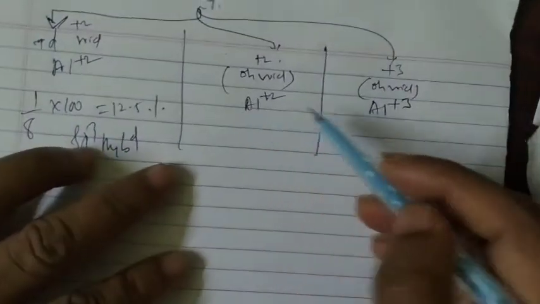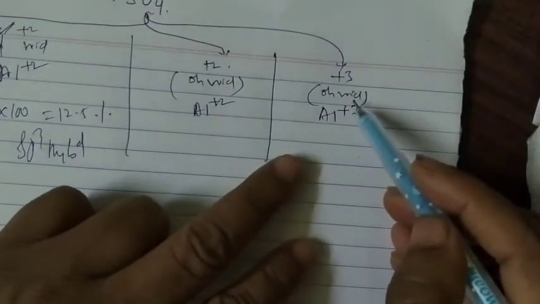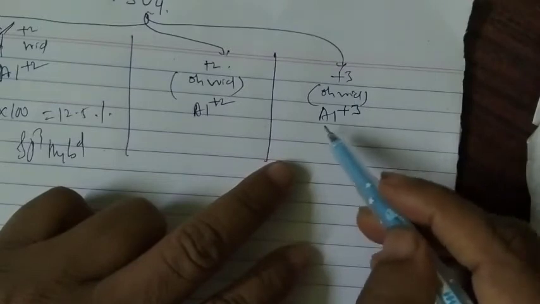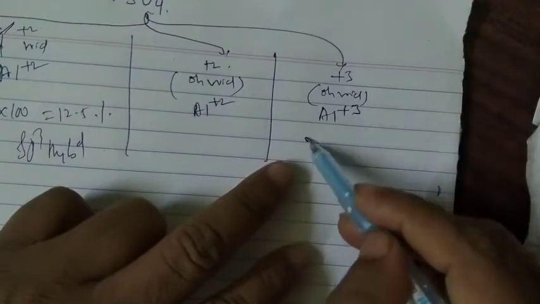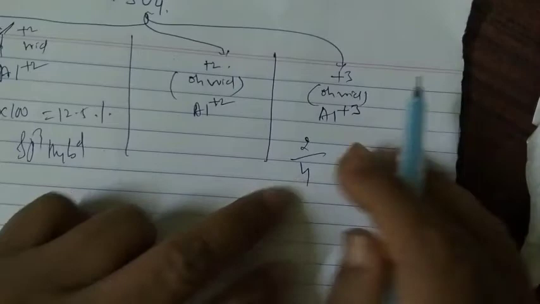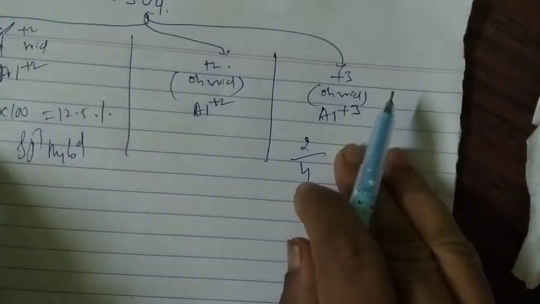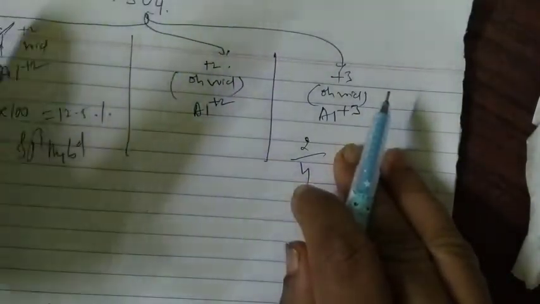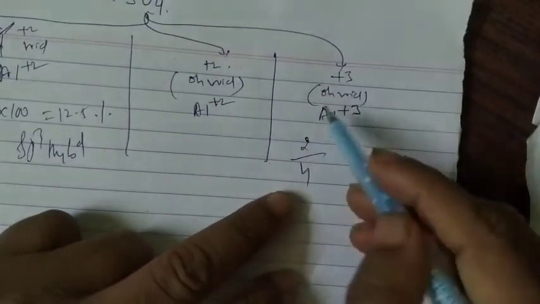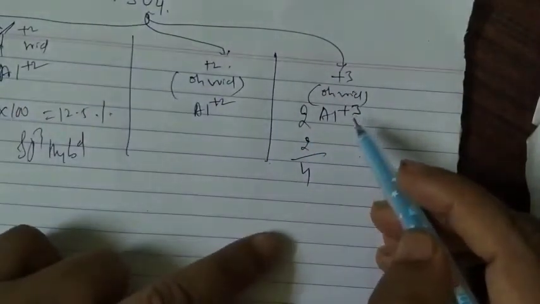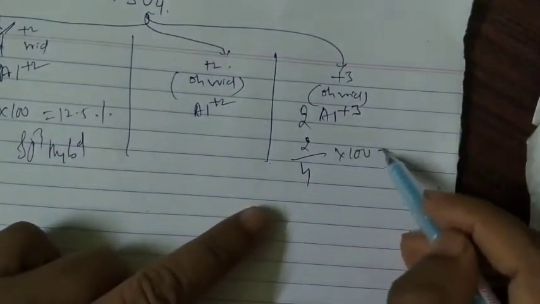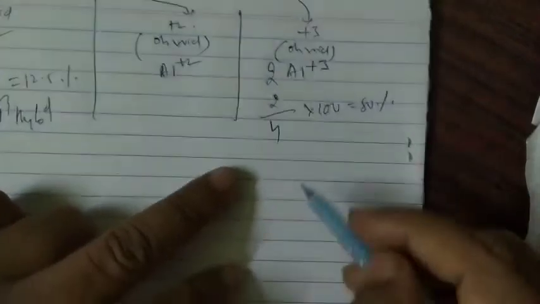And if you see the octahedral sites with Al+3 state here, how many will be there? I said there are 2, no? So 2 divided by the 4 octahedral sites. Here 8 will be there because tetrahedral is always 8; in the previous slide I have just shown. And here 2 aluminum, 2 Al+3, is there. So 2 by 4 into 100, you get 50%. Okay, so this is how.